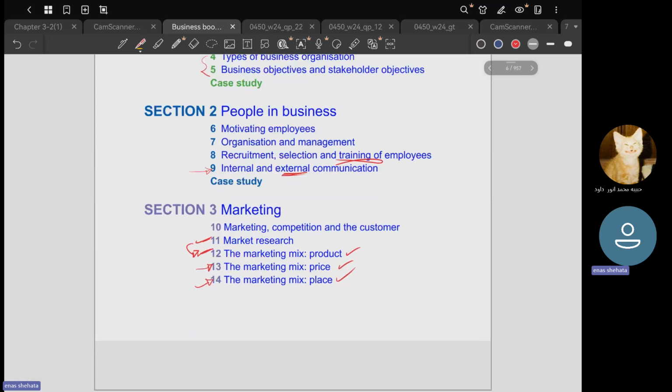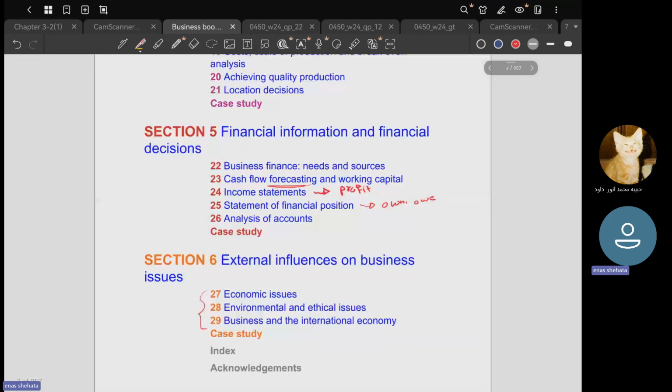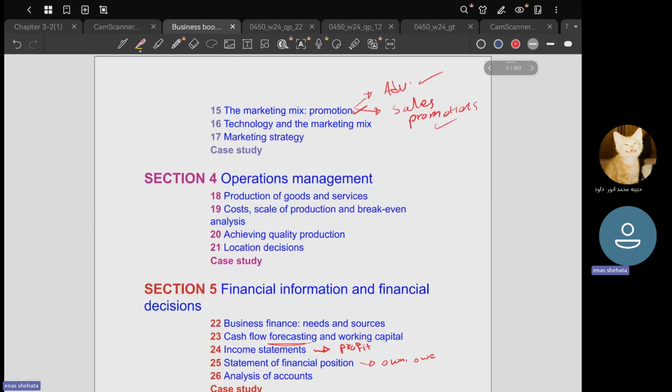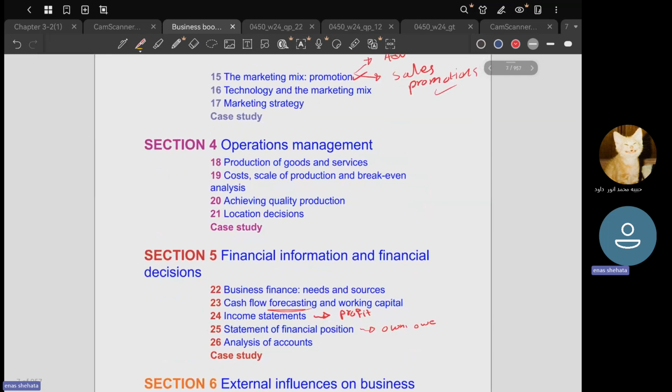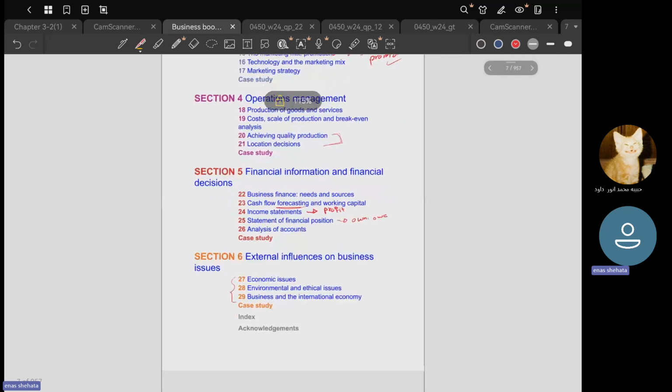Those chapters are very short, so I may take price, place, and promotion in 1 session. Location and quality analysis, we may take in 1 session. Some chapters are very short and some chapters are long. So we may take, for example, approximately 20 sessions, or maybe less, maybe from 18 to 20 sessions, to explain the chapters.